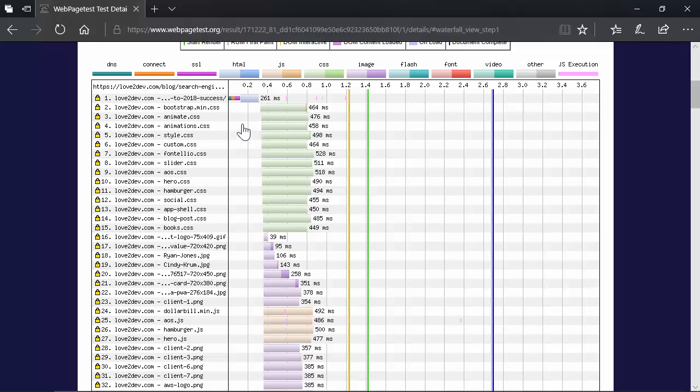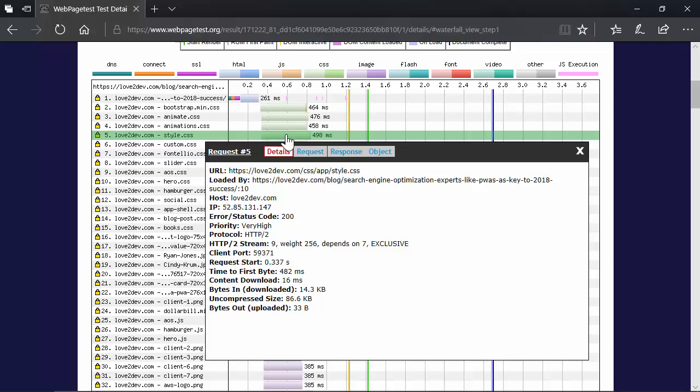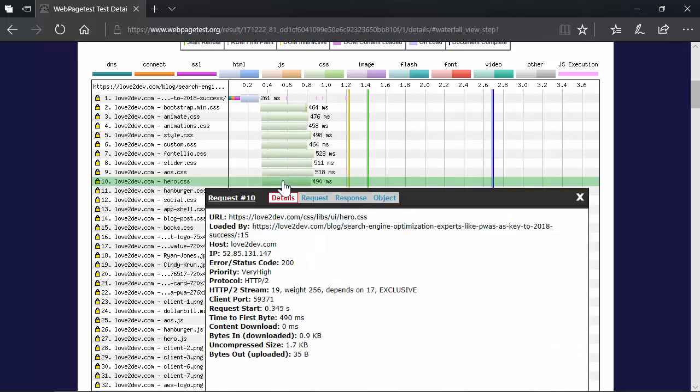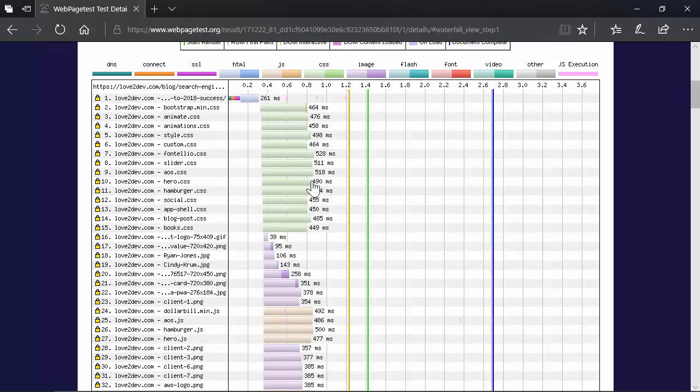So anyway, this is going to break down all the other files that are being requested. One thing I think is kind of interesting is these files, even though some of them are very small, like this one is uncompressed. I do need to optimize my CSS, that's for darn sure. You can see this one is 1.7 kilobytes, but it still takes right about the same time. And I think this is because of the way the multiplexing in H2 works.